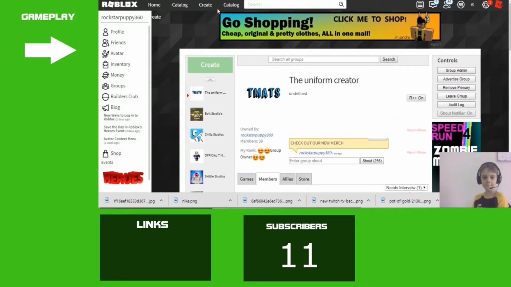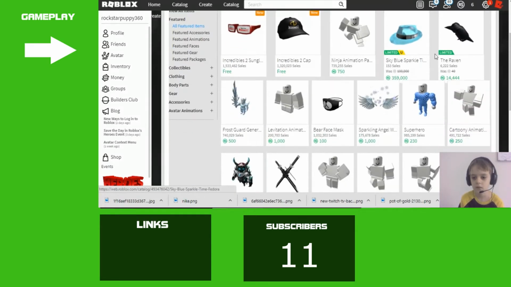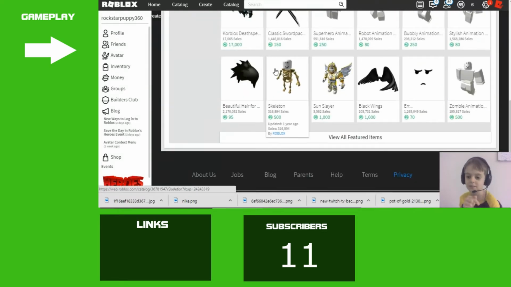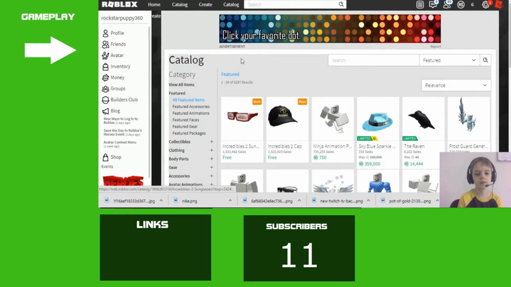So, oh yeah. Let me check the catalog. What's new there? Oh, should I buy this? No, I only have 6 Robux. What? No, it didn't change. Whoa, the background changed though.